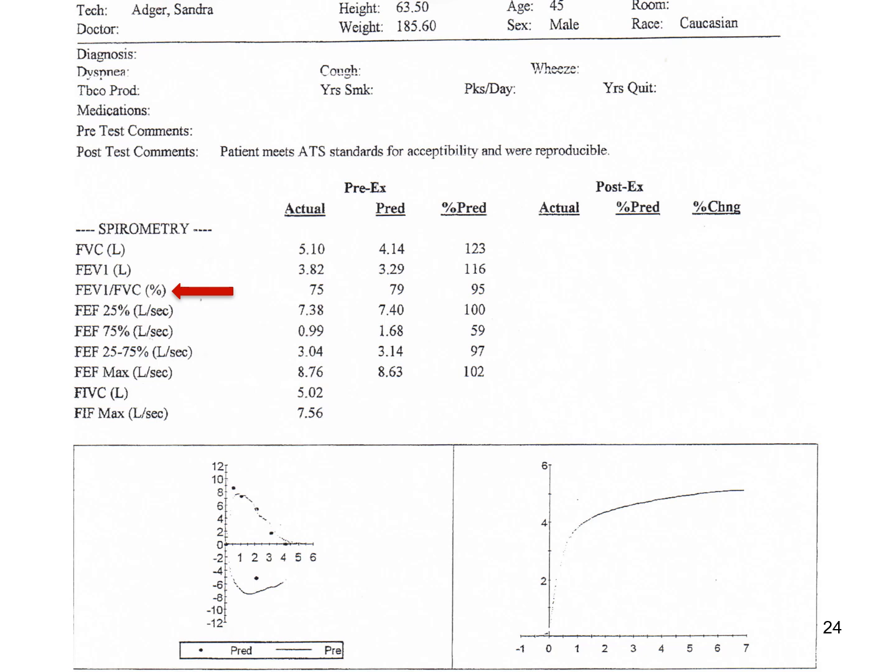So if I mathematically just put it in my calculator, 3.82 divided by 5.10, I would get 75%. Now, if that number is not below 70, you cannot rule in obstructive disease. To put it into perspective, look at the percent predicted. They are 95% predicted. In other words, they're 95% of what we would expect. So once again, that confirms there's no abnormality here.